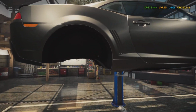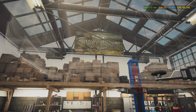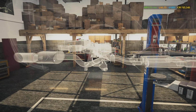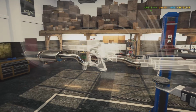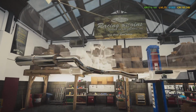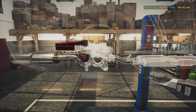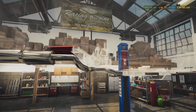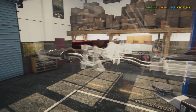Let's put this up. Let's build ourselves a car. Y'all ready? Here we go. First, we're going to start with this rear left A. Rear muffler A. Right side of me. I don't know where I was going rear left A for. Making up part names now, man. Put in the fuel pump. Now we're going to put in the other rear muffler A, for the driver's side this time.